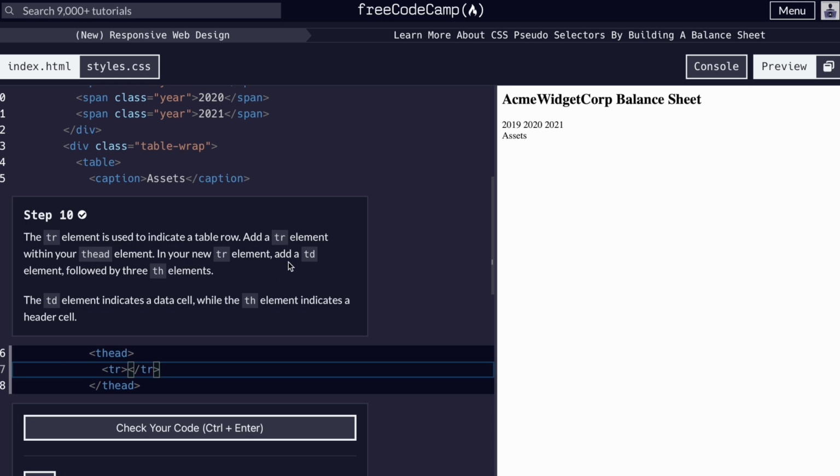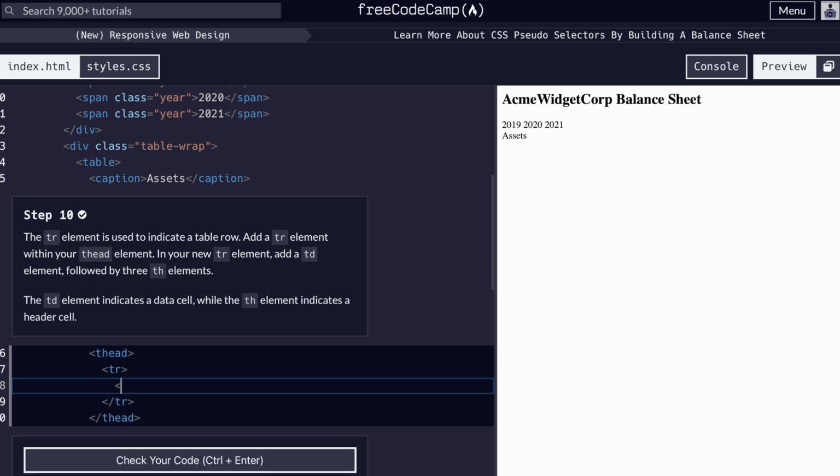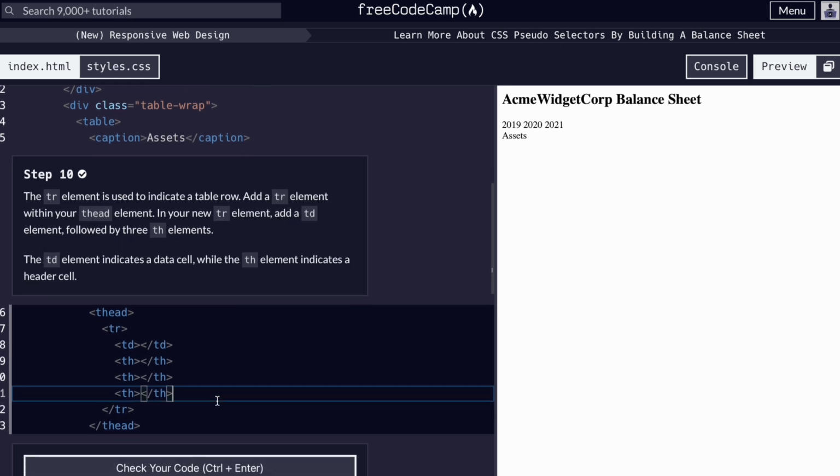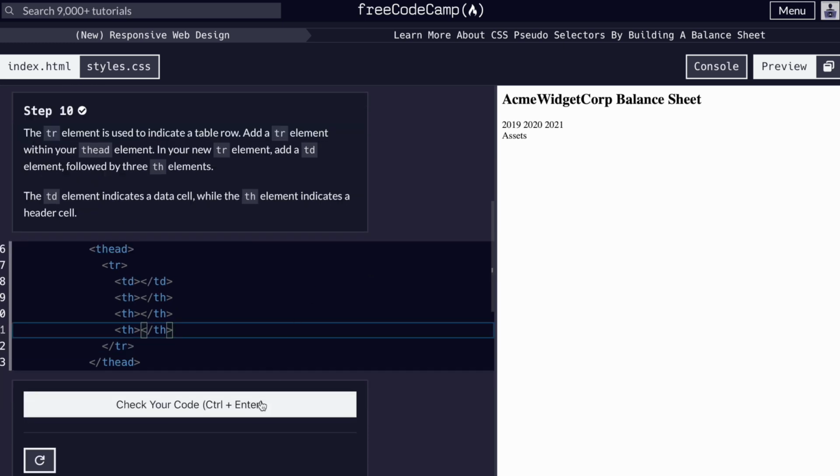In your TR element, add a TD element followed by 3 TH elements. The TD element indicates a data cell, while the TH element indicates a header cell.